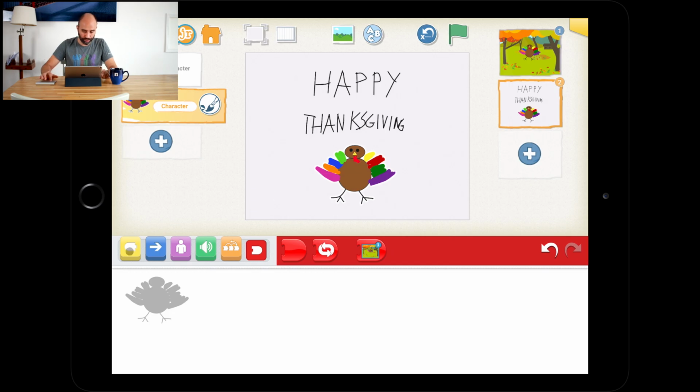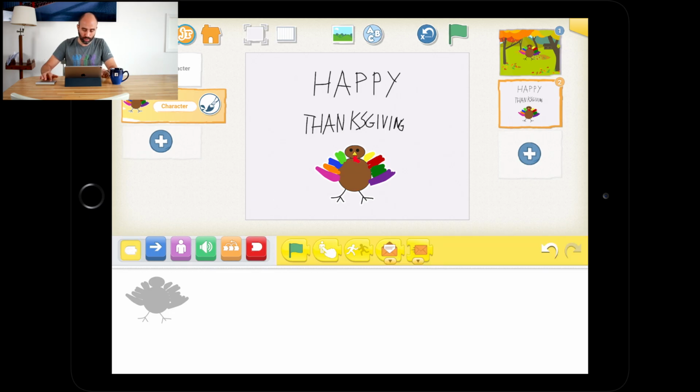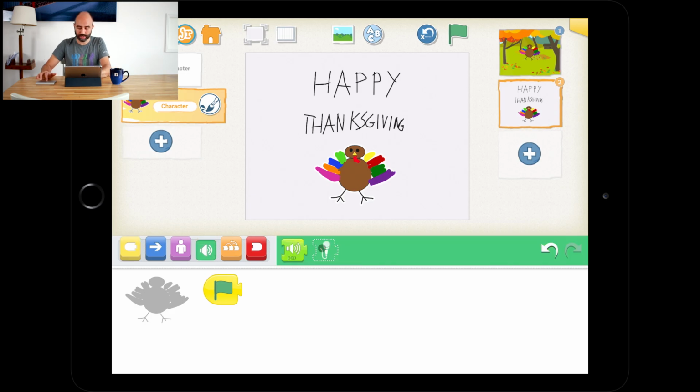So we're going to press the yellow blocks, drag down the yellow block with the green flag. We're going to go to the green blocks, so the sound blocks. We're going to record ourselves saying Happy Thanksgiving.